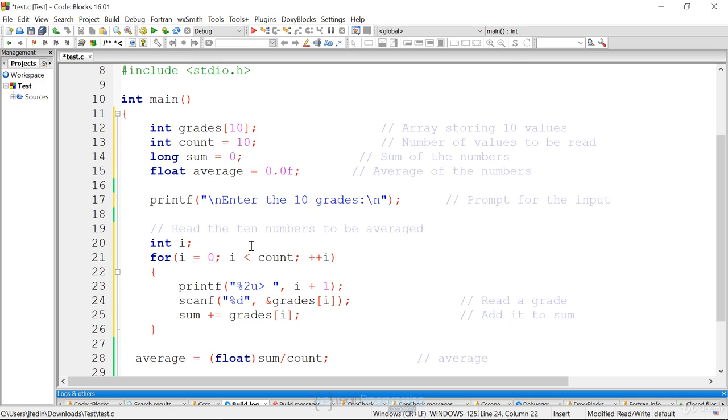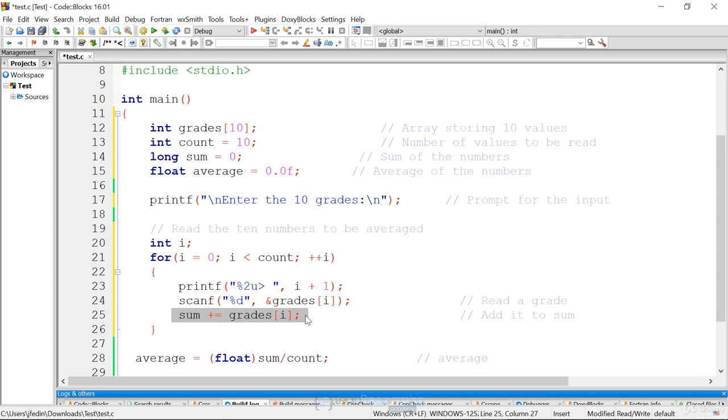It's then going to ask you to enter in the grade using scanf. We're going to store it in our array. You'll notice that when you store it in the array, it's just like a normal variable access. You just use grades and then you specify the index. Here we're using I as our index. So that's going to be equal to 0 the first iteration, 1 the second iteration, 2 the third iteration. And it's good we started with 0 because arrays are 0 based. And then we just use the address of operator, the ampersand.